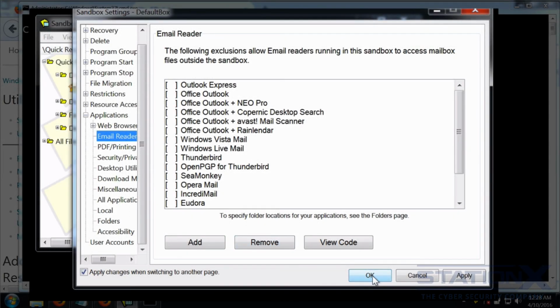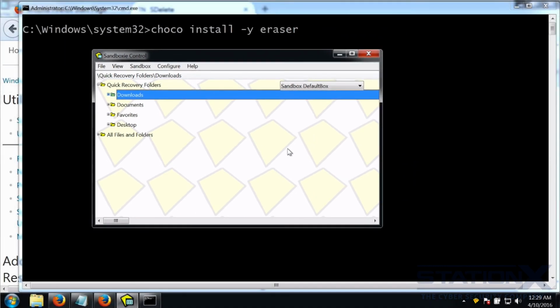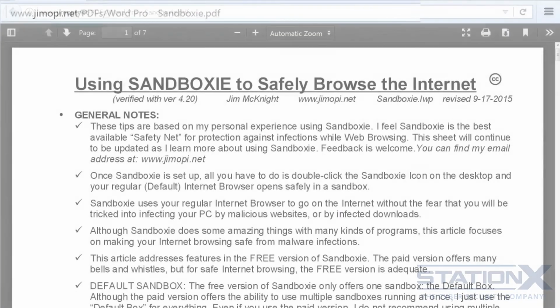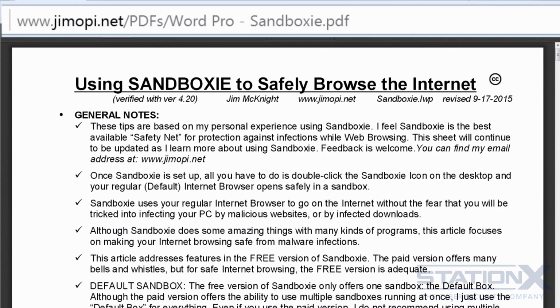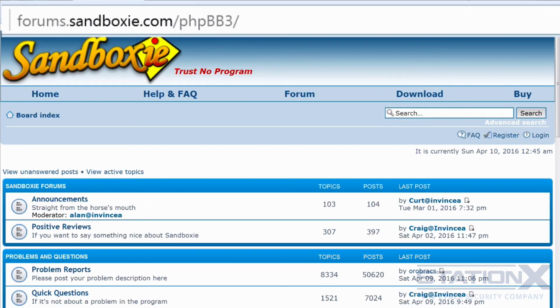So there you go, that's Sandboxie. If you're using Windows, there's no reason really why you shouldn't be using Sandboxie or some other sandbox alternative in order to give you that extra layer of protection. This is a good document that I recommend. It goes through using Sandboxie with your browser and an email client. So check that out if you want to set up Sandboxie with a browser or Firefox and your email client. I would also recommend the Sandboxie forums where you can find out quite a lot of information, and if you've got any particular questions, it is a good responsive forum.